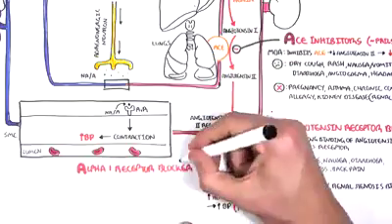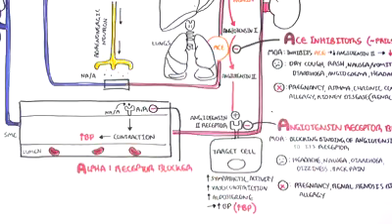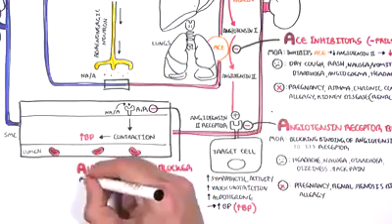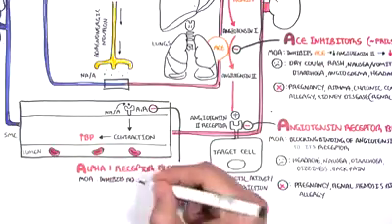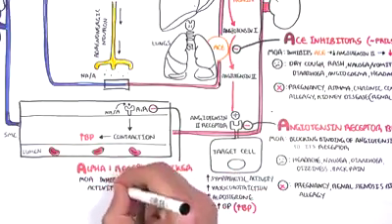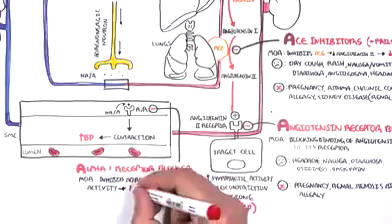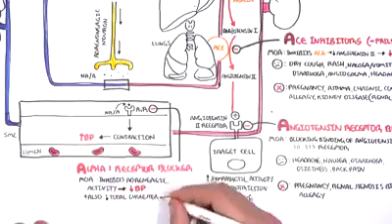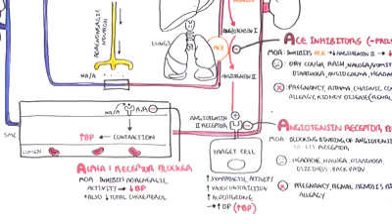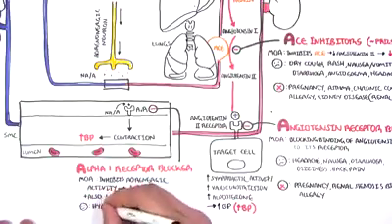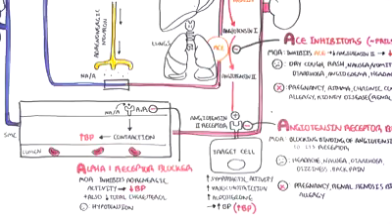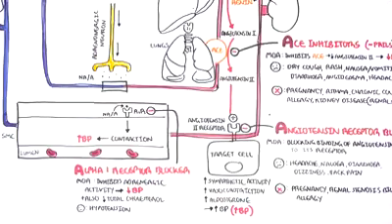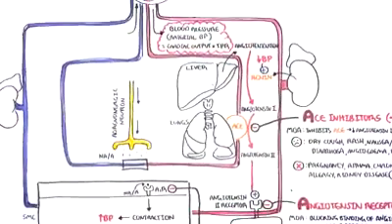Alpha-1 receptor blockers block alpha-1 receptors, and thus the mechanism of action is that they inhibit adrenergic activity, leading to a decrease in blood pressure. Alpha-1 receptor blockers also have a role in decreasing total cholesterol in the body. Thus, it's a good option for people who have both high blood pressure and cholesterol problems. Side effects include hypotension, so a drastic decrease in blood pressure. So they were the antihypertensives that begin with A.